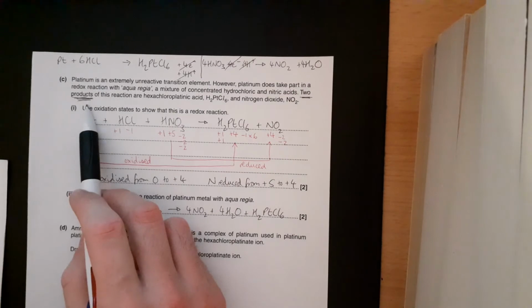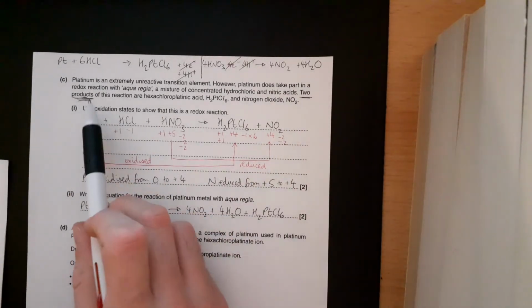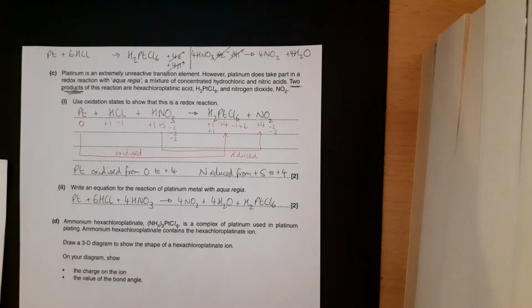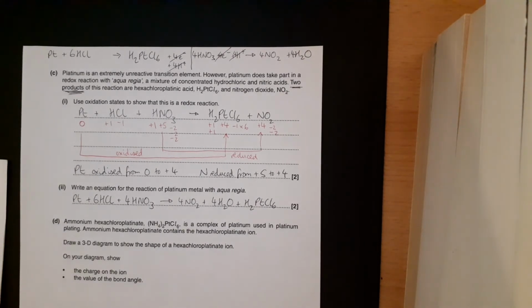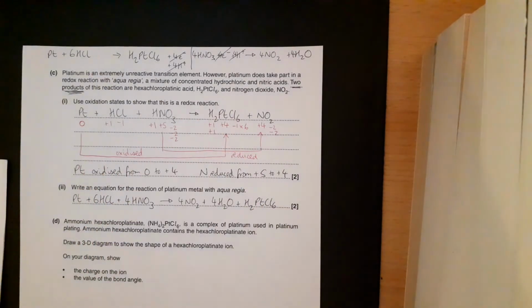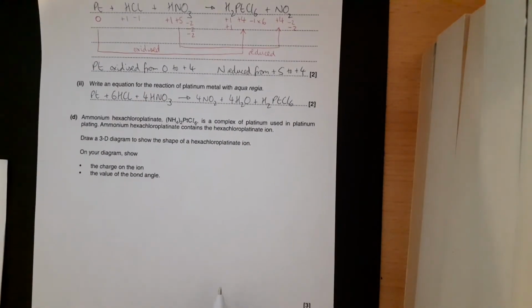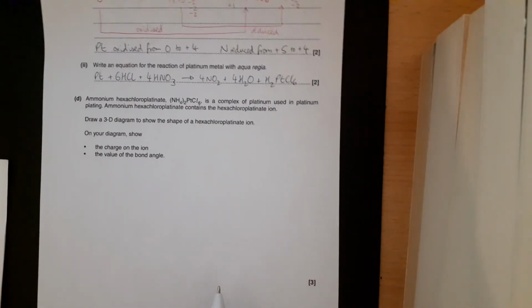It is worth looking out for this. Okay, this is something the exam board does fairly regularly, is have a mystery product that appears out of nowhere, and the mystery product is pretty much always water, as it is in this case. But it's still worth going through the proper method to work out redox reactions. Okay, so that was actually more of a redox question than transition metals, really. Let's look at this last one then.